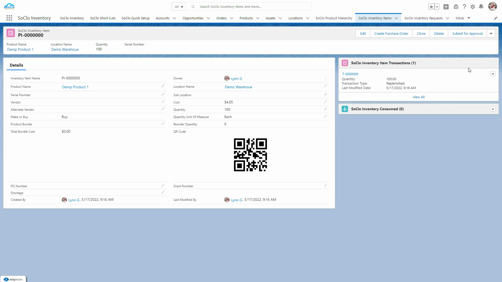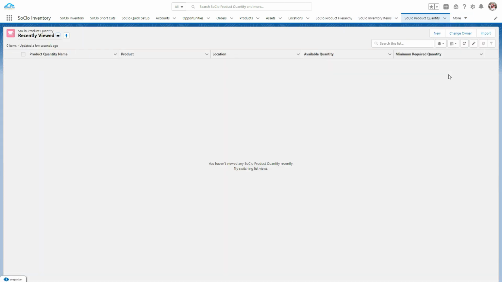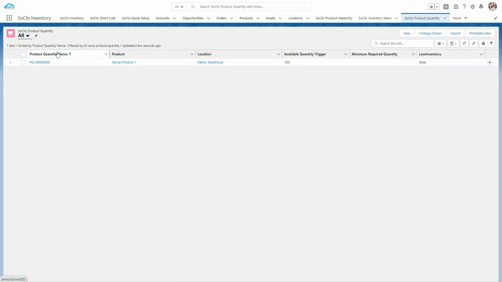So let's go to the product quantity record. If you hit under the More tab, you'll see product quantity. The reason that you may want to create some of these is if you do want those notifications. You can see this one was already created for the demo warehouse. And we want to update what that minimum required quantity is because these will give you notifications based on what location they're in.